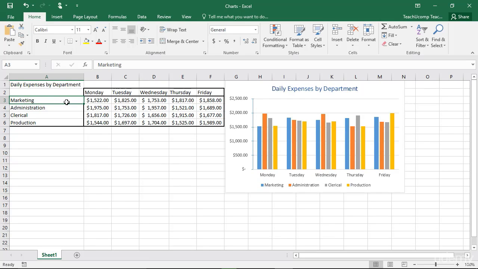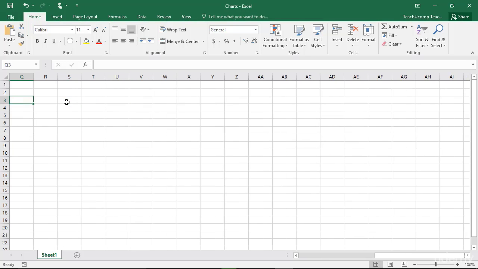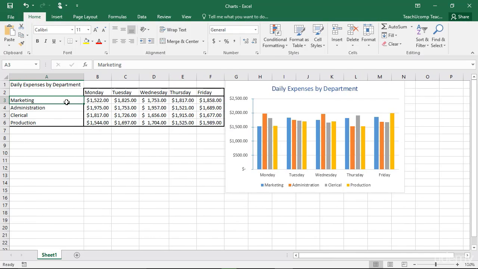You can use the Alt plus page down key to move the active cell one page to the right. You can use Alt plus the page up key to move the active cell to the left one page. You can use Control plus Home to move the active cell into the upper left corner. You can use Control plus End to move the cell into the lower right cell as far out as data entry has occurred within the worksheet.